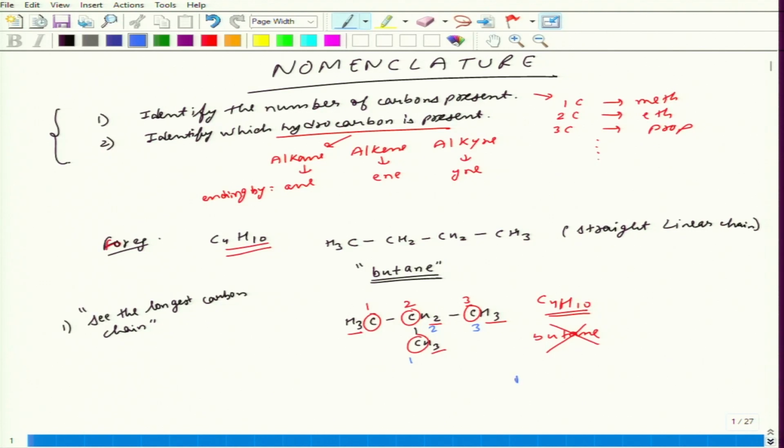Now, a 3 carbon chain we call propane, if it is an alkane, right? But what is the difference between this and propane? There is a substituent on this carbon, and there will be one hydrogen to complete the valency. There is one CH3 substituent on the 2 position. Which substituent? Methyl group. So, we will write that at the 2 position, a methyl group is attached. So, 2-methylpropane will be the complete name of the structure.